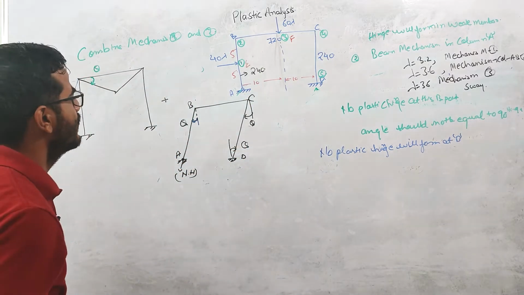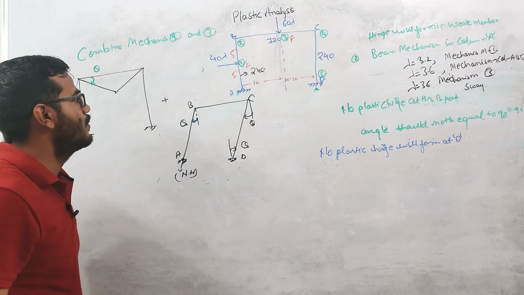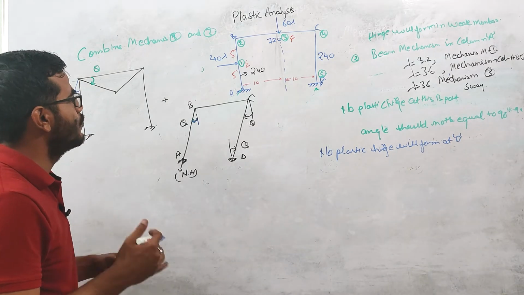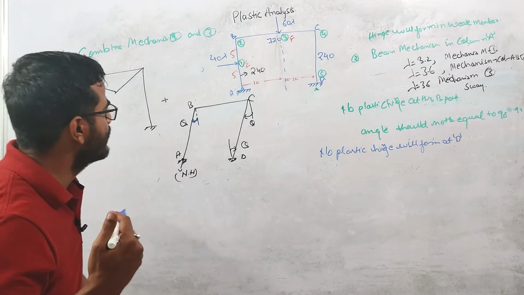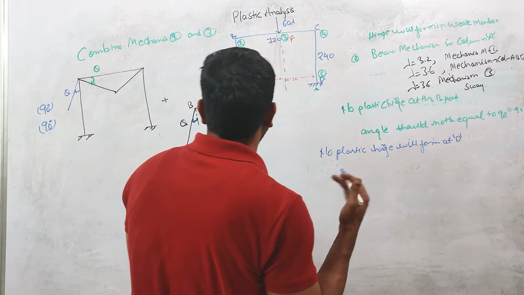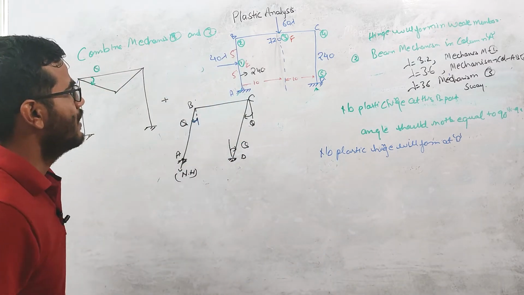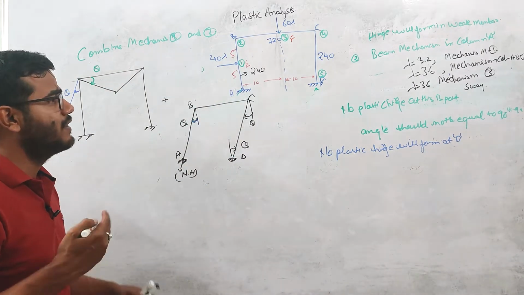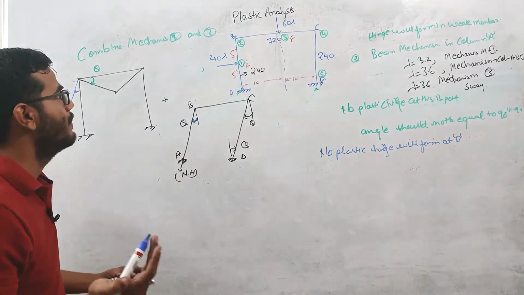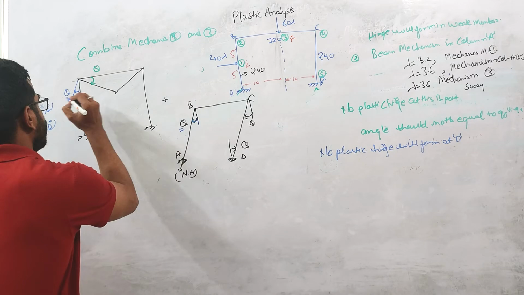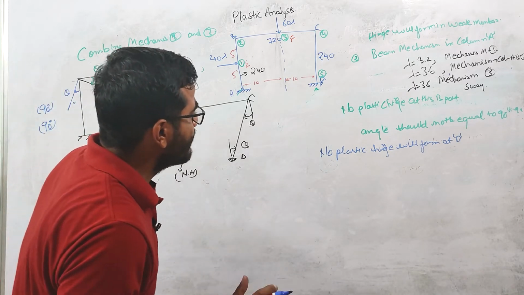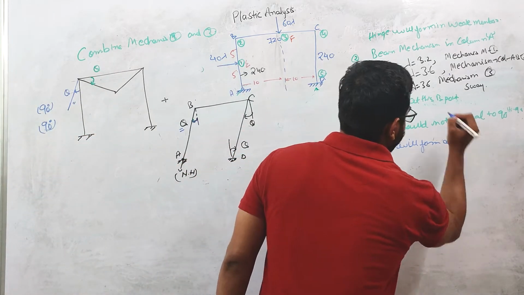That thing is also correct, but this is a better way to understand, because this concept we will be using in solving some tough problems. Or you can say there are some little bit tricky problems, right? Because every time we cannot say where the moment will be maximum or where the moment will be minimum. We can't predict. So this concept will be used in further problems, right? So no plastic hinge will form at B. This point should be clear.